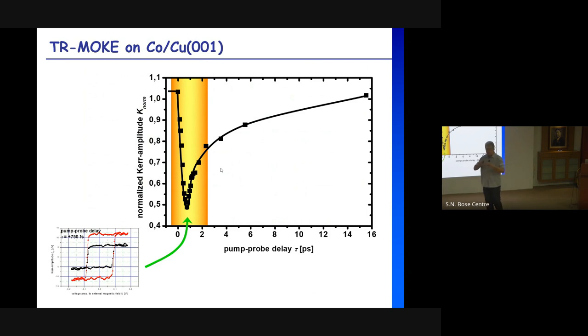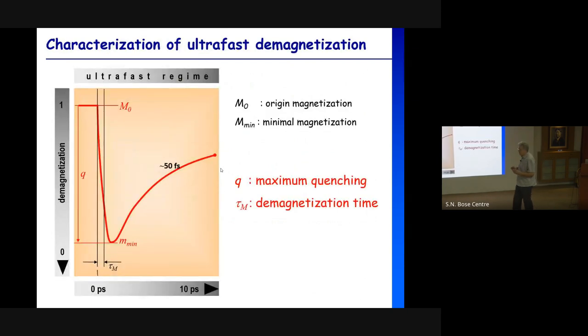That has the advantage that optical Kerr effects, which can also influence the measurement, can be avoided because they are independent of the magnetization. When you subtract the value from here and here, you get rid of most, not all, most of the optical artifacts which may influence your measurements. And you see here the plot, that's just the decay of the magnetization and the recovery again as a function of the pump-probe delay. We are mainly interested in really the first picosecond. Until Amulek came to our lab, I never thought about this ringing, what happens thereafter, or this precession, or region two or region three. We are just interested in how fast you can quench and how strongly you can quench the magnetization. So that's just the first decay.